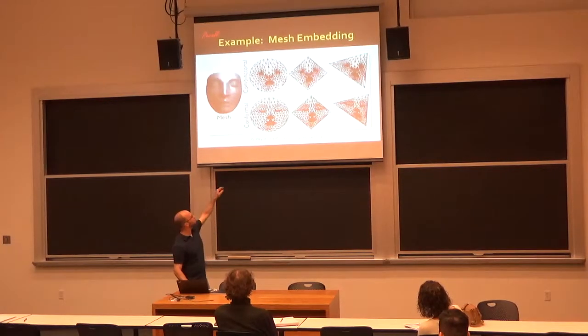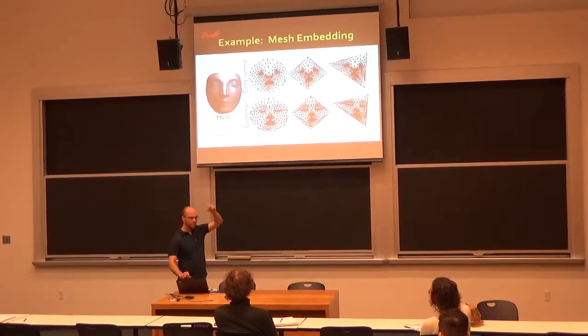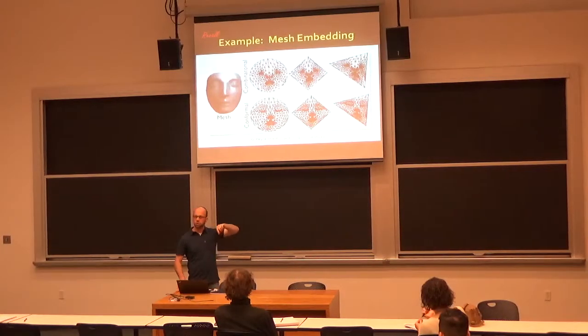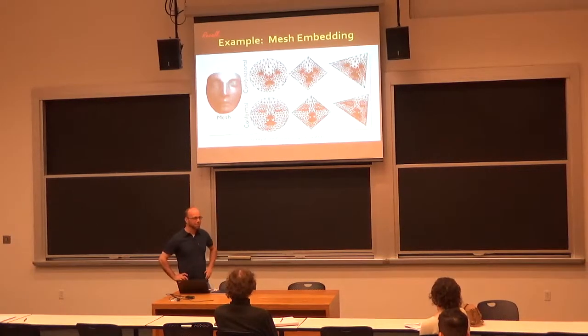Right? So my variables in my optimization problem are the positions of all the vertices here. And my objective function says that I want each of the edges in the embedded 3D mesh to have short length. Now, what is the shortest length I could have for every possible edge, if I didn't have any constraints? Well, it would be 0. And in a sense, that's the smoothest possible map I could have from a surface into the plane. If you differentiate it, it doesn't change at all.